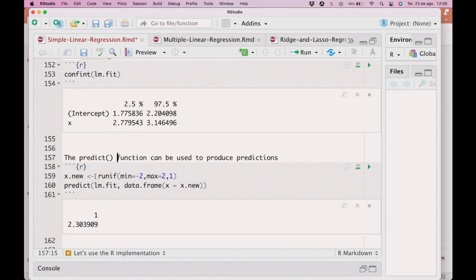What I'm doing here is just getting a new x. So I'm just sampling a number between -2 and 2. And then I'm getting our model and using it to predict the value of this new data.